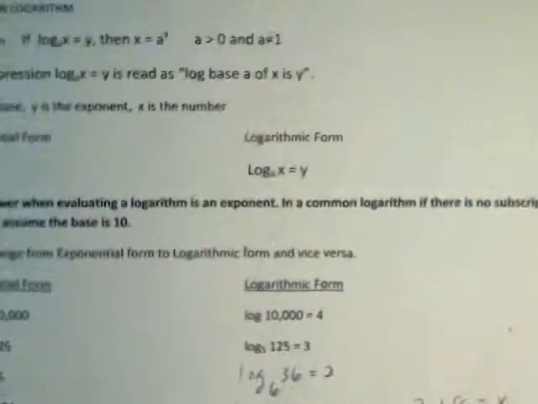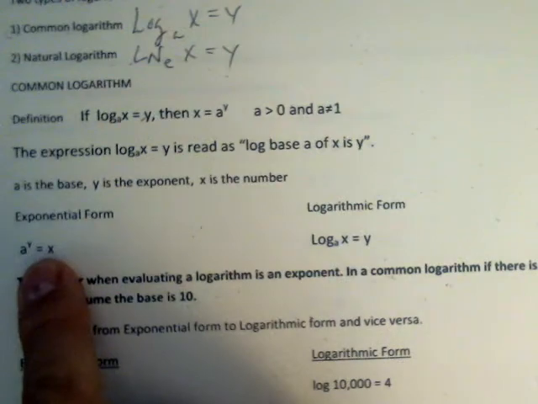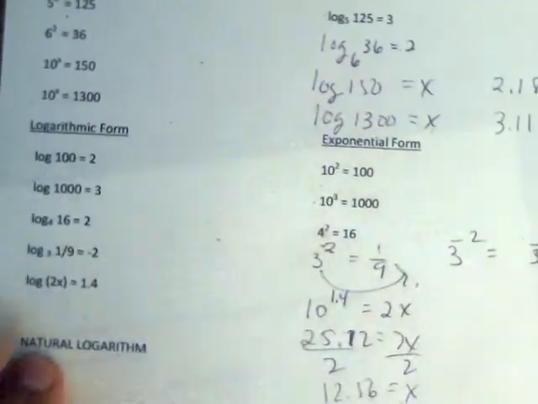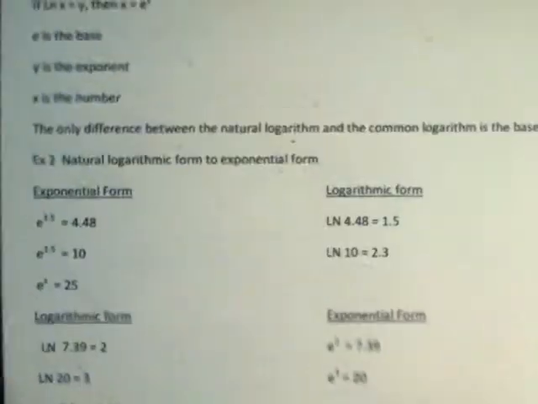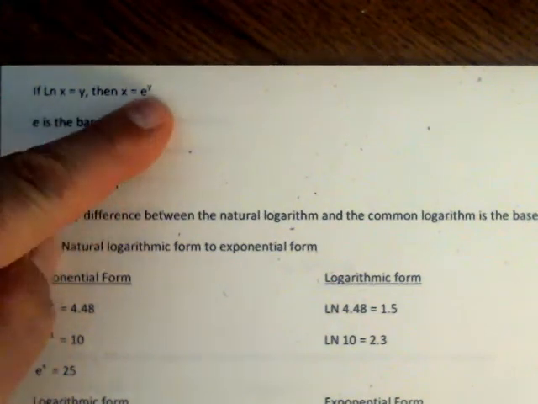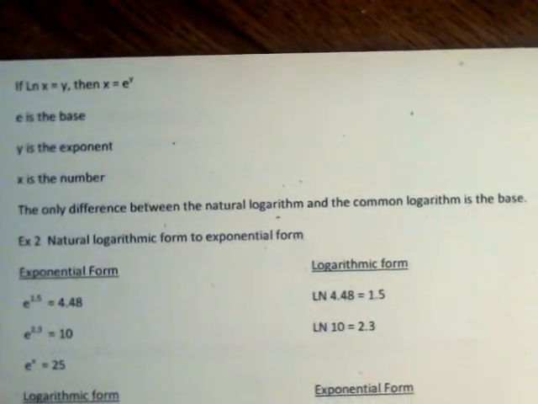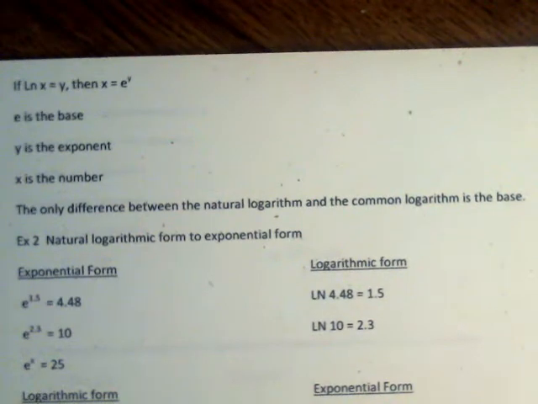So the key is, again, to refer to these two forms, know what you start with, and just transform it into the other format, if that's what you're asked to do. Now, the next item is the natural logarithm, and I forgot to bump that natural logarithm up to the next page, but that's it right here. The only difference is we use ln, that's ln. Base is e. We don't write e as the base or the subscript, but you can if you want to. So the setup is exactly the same outside of the base. They work exactly the same way.